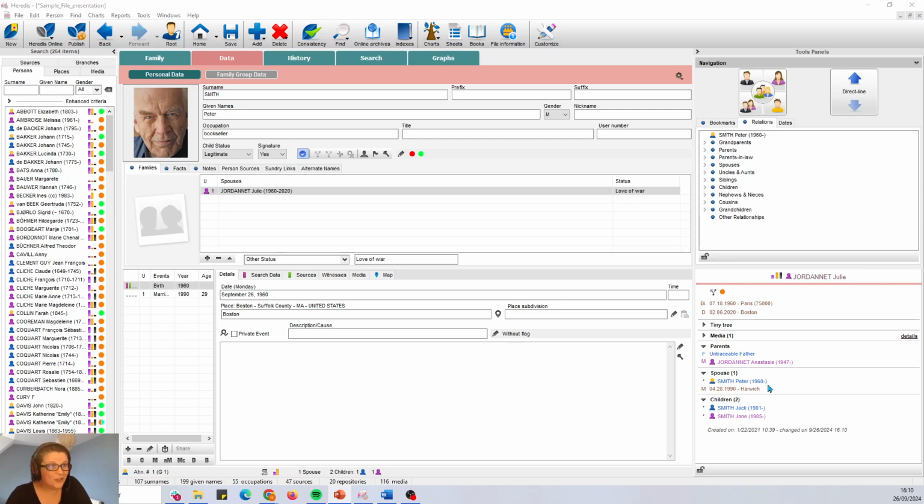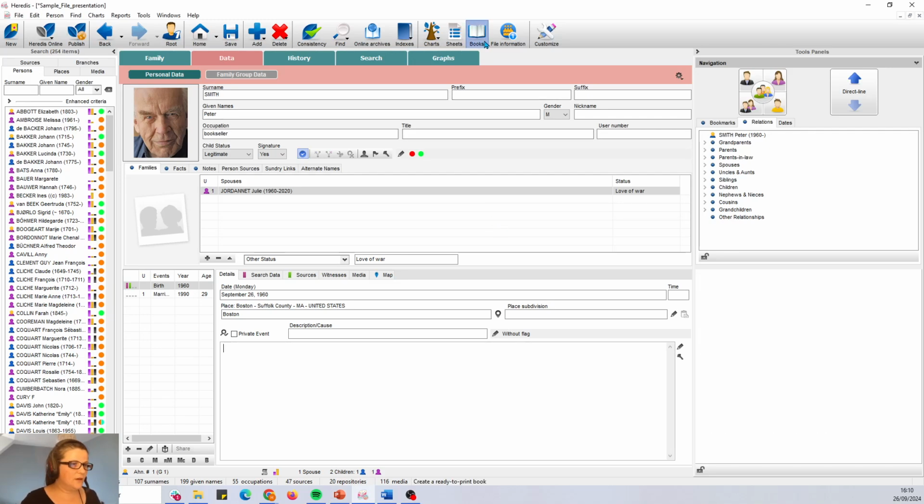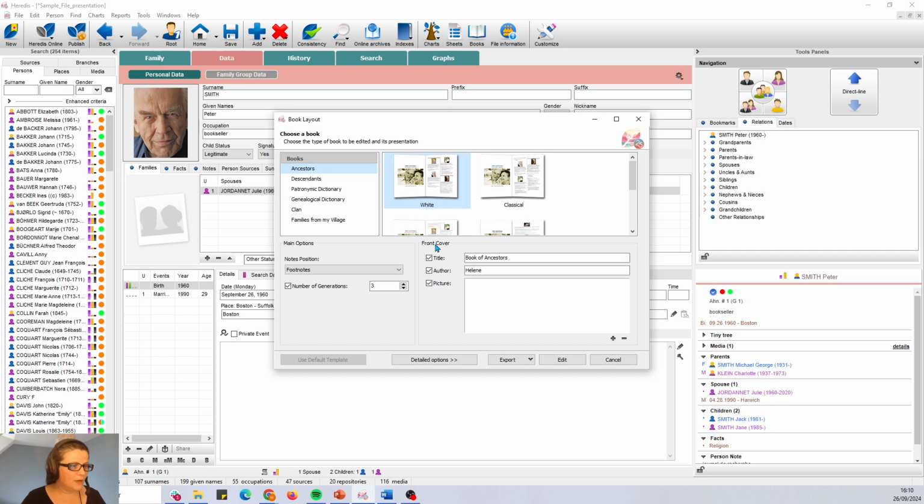In Heredis 2025, there are other new functions, modifications, advances, whatever term you use. There is now the possibility to export the persons from a book, as we did for XXL family.